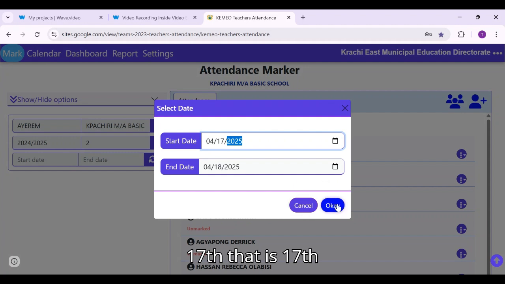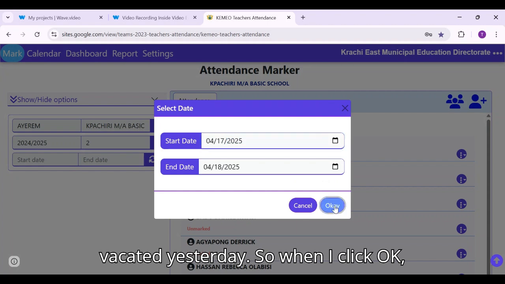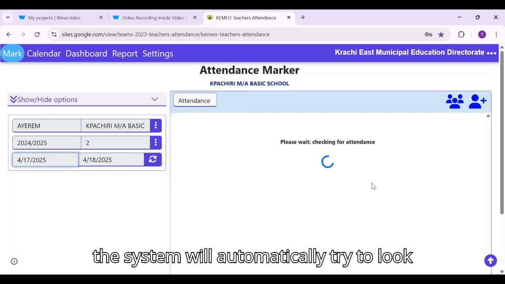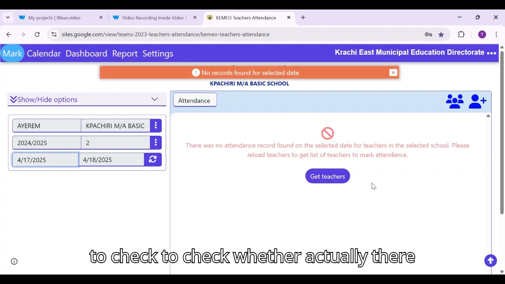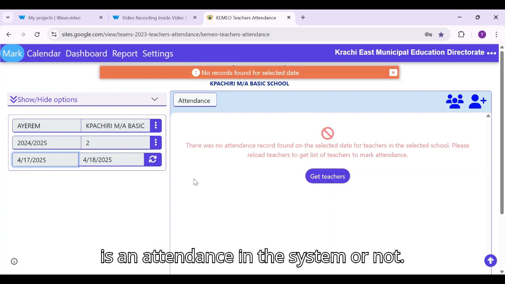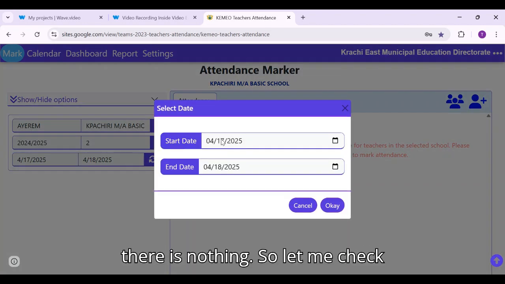That is 17th April, which was yesterday. School vacated yesterday. So when I click OK, the system will automatically look through to check whether there is an attendance in the system or not. Okay, it has reported there's nothing.